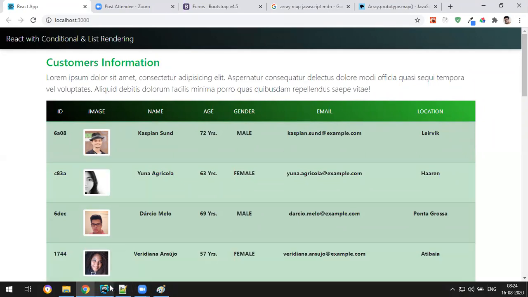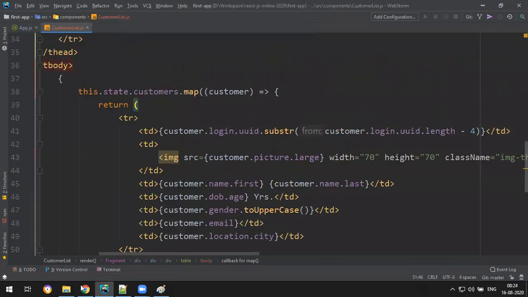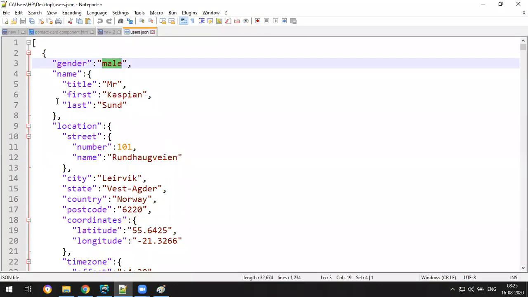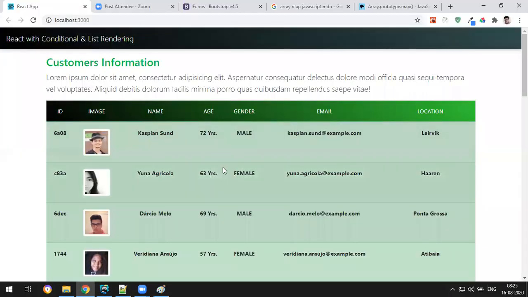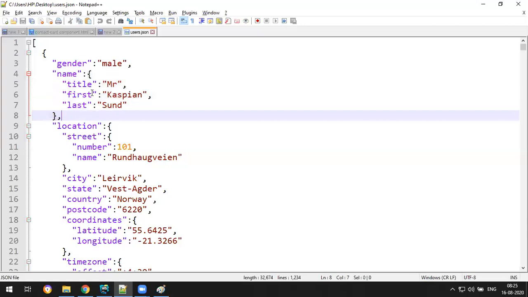And don't worry, watch this video until you understand. You can practice this with some data you can get from Google, some array of information, and how to loop through the array. That's very important. And you should be very careful that you're not displaying the object. You have to display only the string.